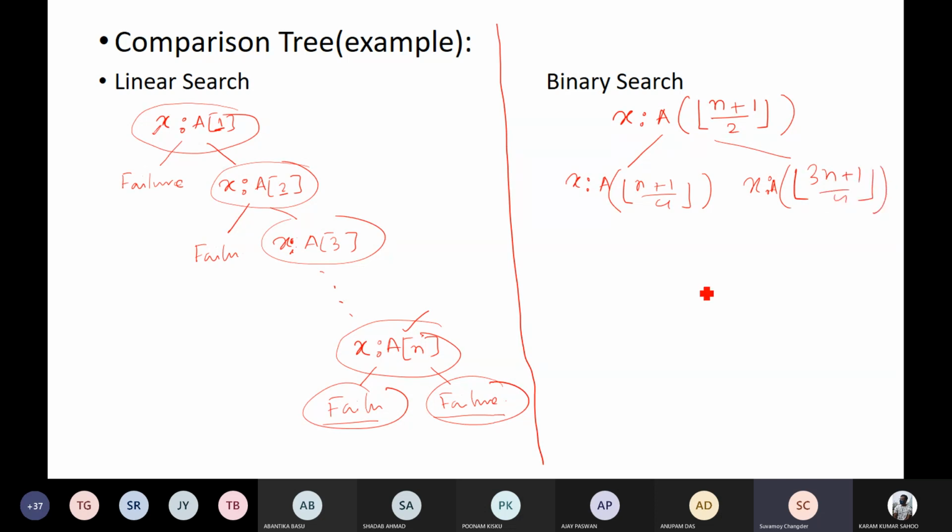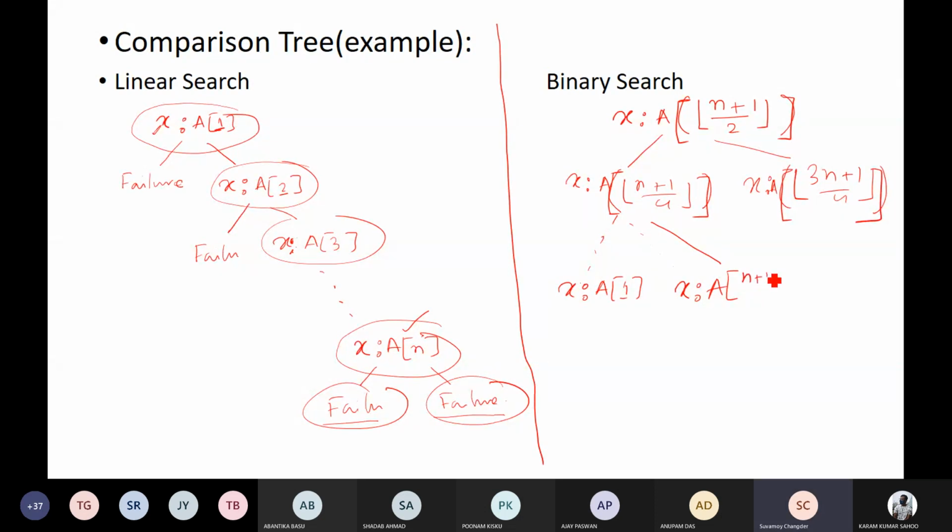Just we check this value. Then in this way, if we go on searching the list, what will we get? Ultimately, x is compared with a1 and so on. You can go to this subarray or the subtree where x will be compared with the list. We are talking about the array, so let it start.